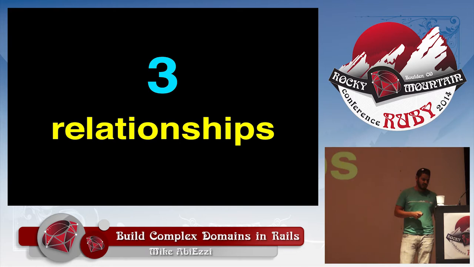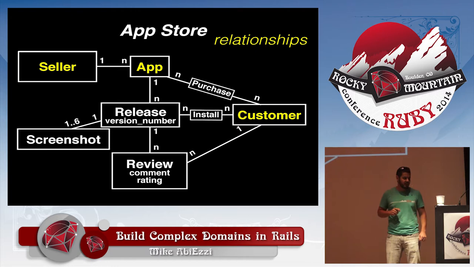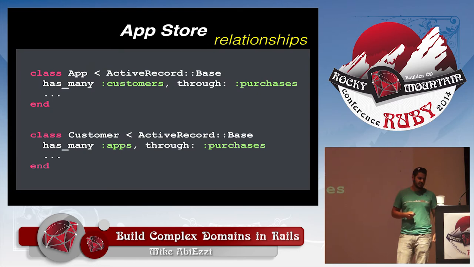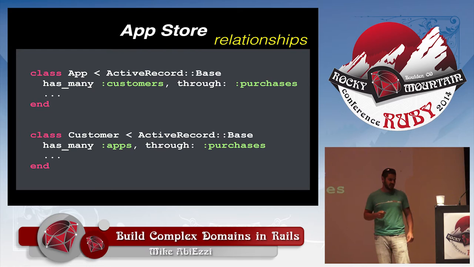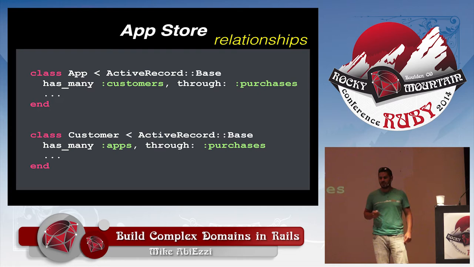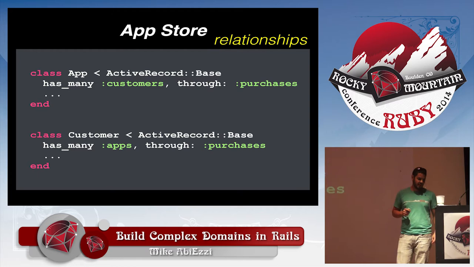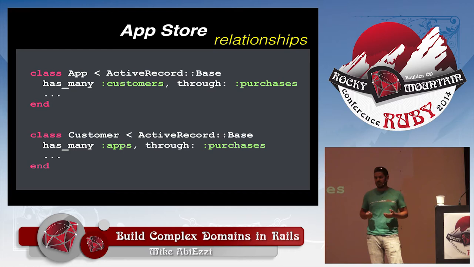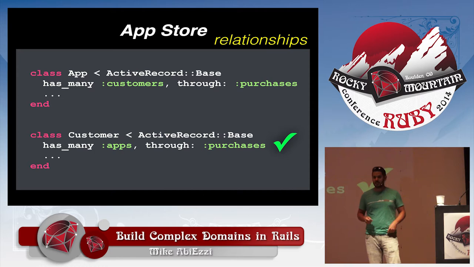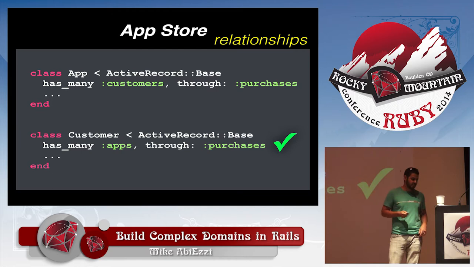Now let's talk about relationships. Going back to our diagram, we look at the relationship between an app and a customer — the purchase relationship. In Rails we have the app has many customers through purchases, and customers has many apps through purchases. We question which of these are really valid. Customer has apps through purchases makes sense — if they want to re-download it, they need a list of their apps. That relationship sounds legit. But does the app really need to know about all the customers that purchased it? For our MVP we want to keep it limited, so we're going to nix that.